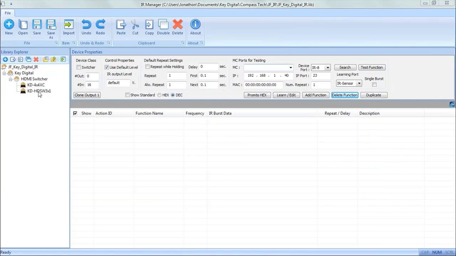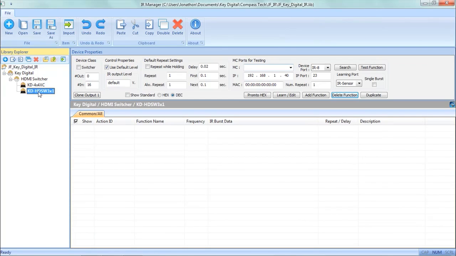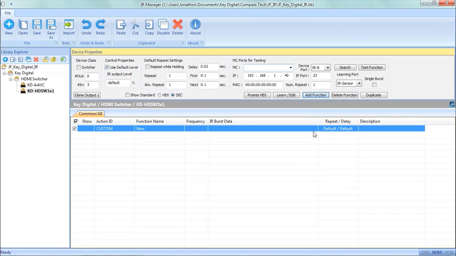So I am now able to set the appropriate classifications of the device. For example, we have 1 output, 3 inputs. Okay, because it's not a matrix, it does not give us the option. See, by selecting switcher here, this implies multi-zone. So we deselect that, and really it's only concerned with the number of inputs at this point. So by selecting the item, I'm now able to begin adding functions here.